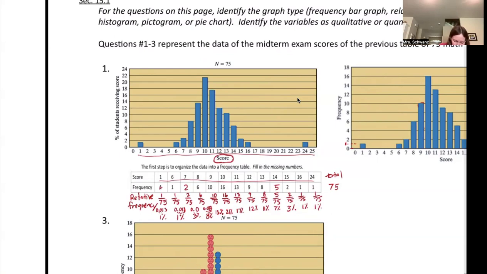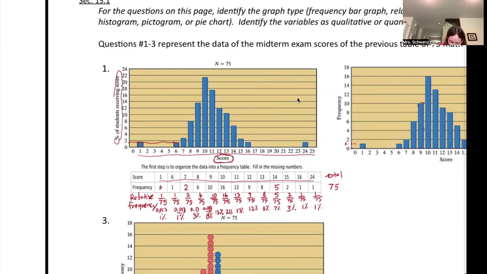So that's why the height, notice what the labeling on this y-axis says: the percent of students receiving this score. So that's why we did the number over the total to get that. Over the score of 1, we make a rectangle of height 1%. And over a score of 6, the relative frequency is 1%. So that's why we have a rectangle of height 1%.